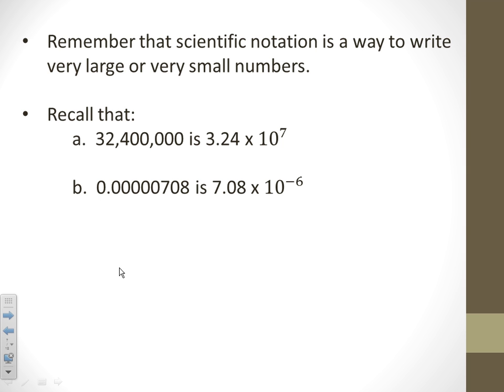Okay, this works for the little numbers as well. If I have 0.00000708, I want that decimal point between the 7 and the 0. Okay, so 7.08 is the digit part. Then again, I need to find my power of 10. Well, if you count it in from where it is, it takes 6 places to do that. But remember, when we're marking these values that are less than 1 to begin with, or our decimal scientific notations, the power is going to be negative. So it's 7.08 times 10 to the negative 6. Okay, hopefully you guys remember all that stuff.